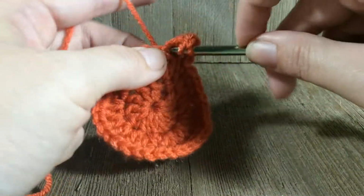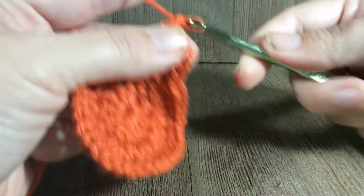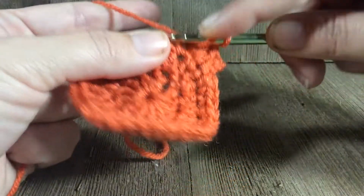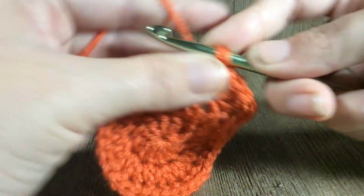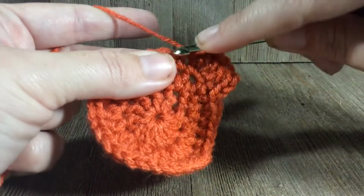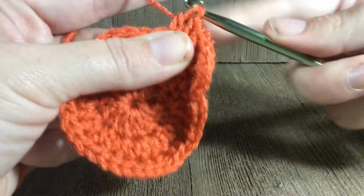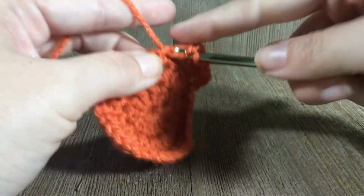Okay, so it's pretty much the same pattern as before. What we're doing is increasing by 1, but we're doing it every 3 stitches. Okay, so single double crochet into the next stitch, 1 into the next stitch, 2 into the next stitch.